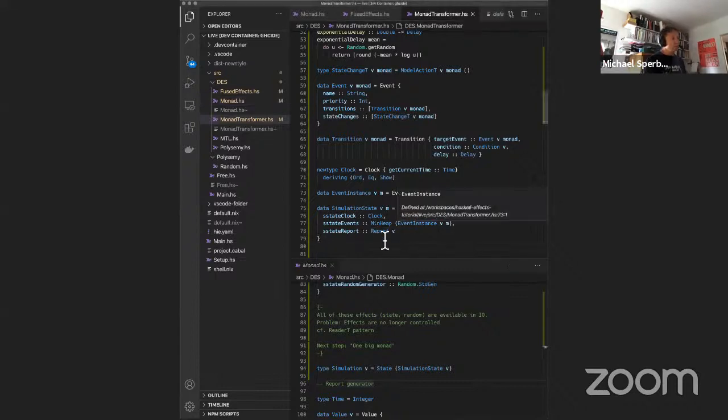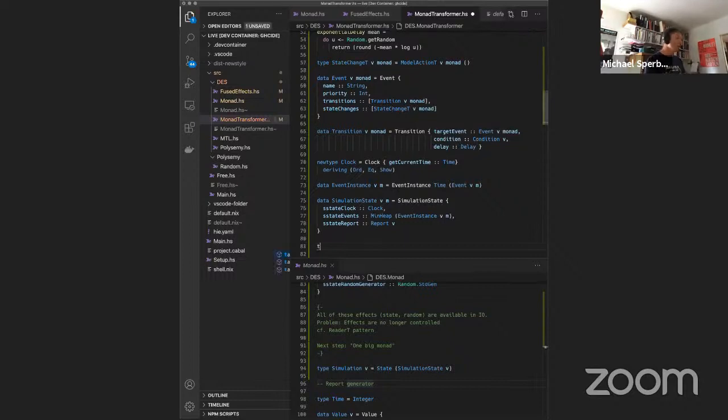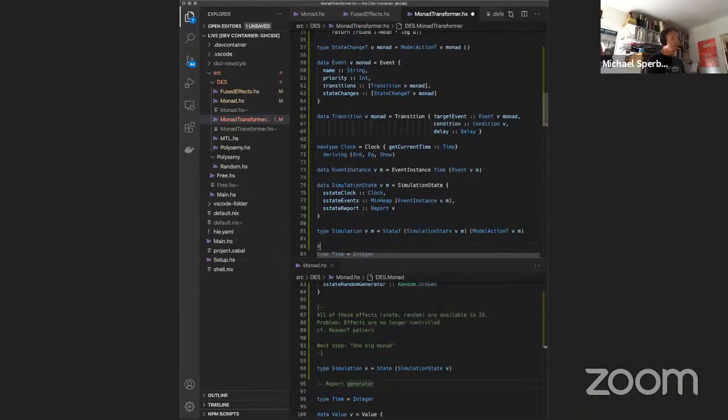So now the problem is that we can define one big monad to manage the simulation, and we can have something like this, right? Simulation V, and again, we abstract over the monad, and that is a state T of the simulation state V of M, and then we wrap that around the model action T of V and M, right?